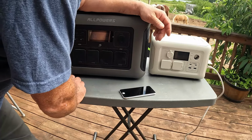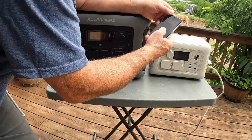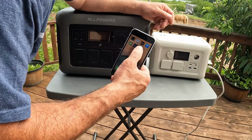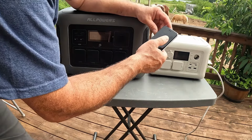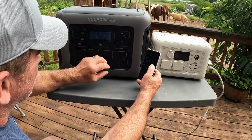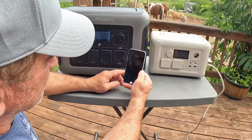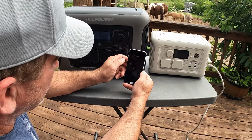So what else can we say about this unit? Oh yeah, we got the app on this one. All Power is the app. You can see that right here. Push on it. I got my device, and I got to put the device in here, so I got to turn my... Okay, we got the Bluetooth device on.